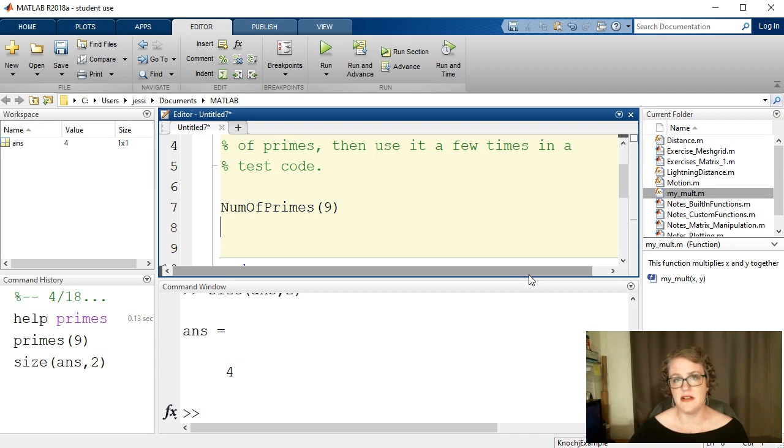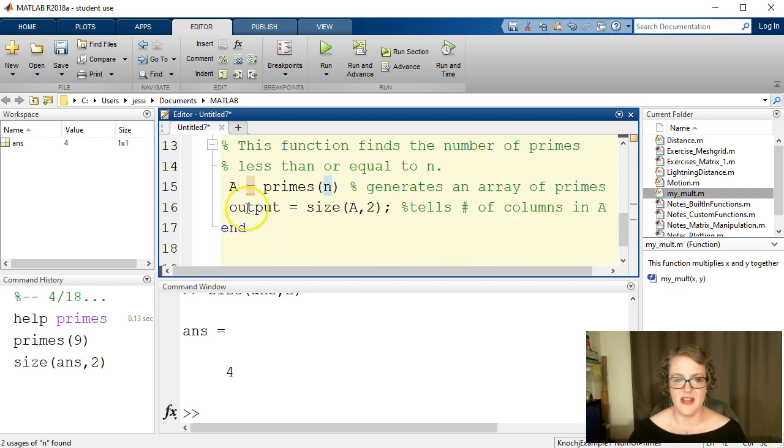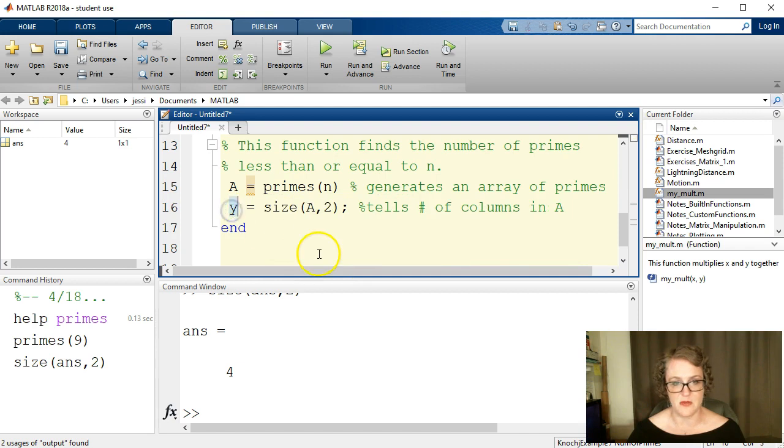What I absolutely must not do here is reuse the names of the local variables from my subfunction. So remember, I called it n, I used capital A, and I used the output called output. We could change that and say maybe that's y, and then I'll call this y here.